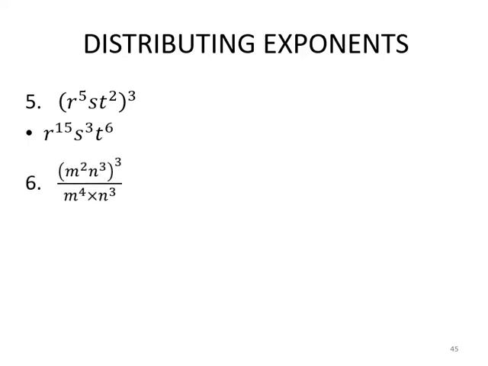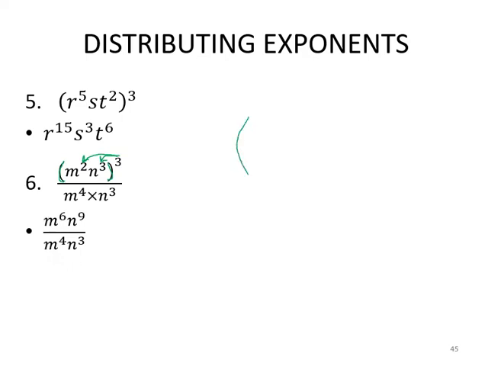Don't be fooled here. Only the numerator is raised to the exponent of 3, not the whole thing. A lot of people will go and simplify. No, here you can't simplify because only the numerator is raised to the exponent of 3. So you will just distribute this 3 only to the numerator, okay? Only to the numerator. So in the numerator, we'll have m to the exponent of 6 times n to the exponent of 9.